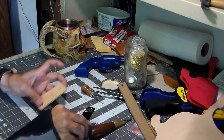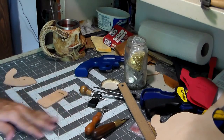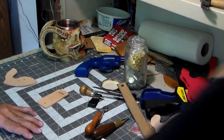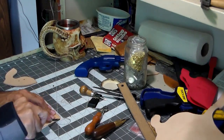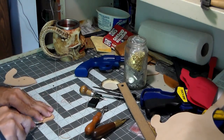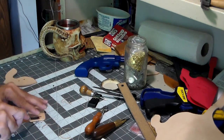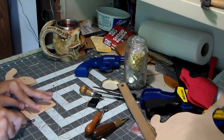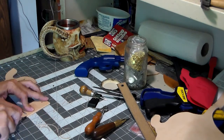And I got stitch groove all around. Yeah, I know I've got it around here somewhere. There we go. Take my edge beveler and knock those edges off. That's why I'll go ahead and use an ink pen, because by the time I get all the leather cut and sanded and formed and I get the edges beveled, it cuts that ink mark right off.